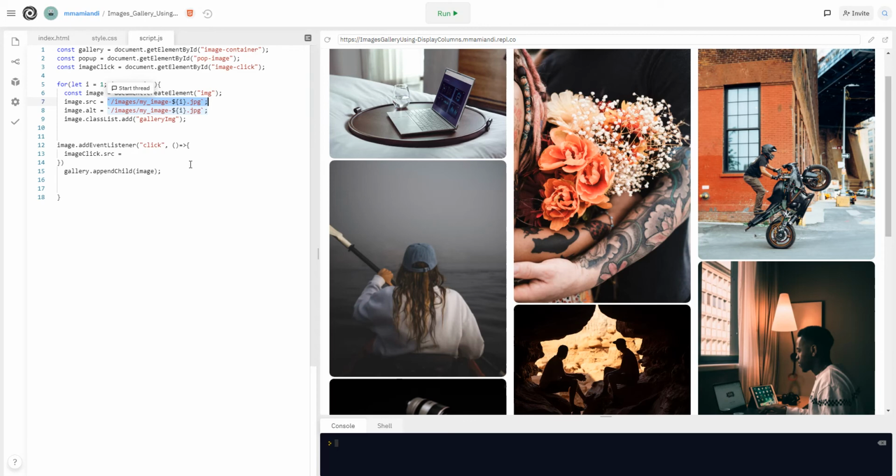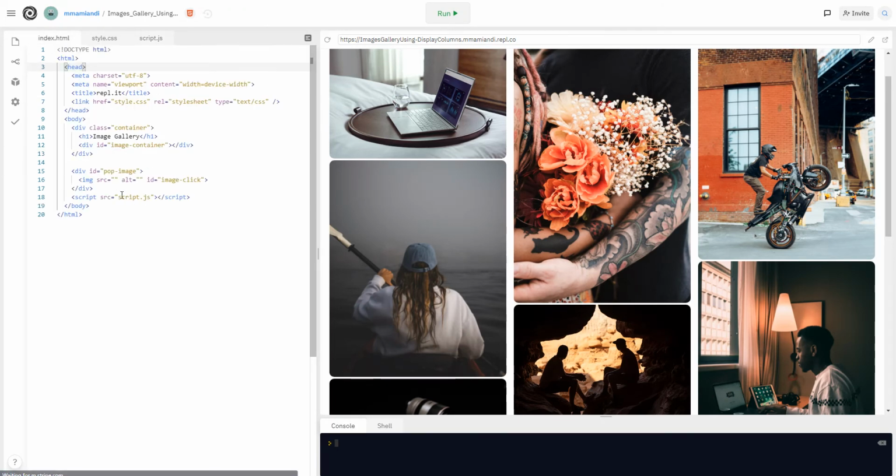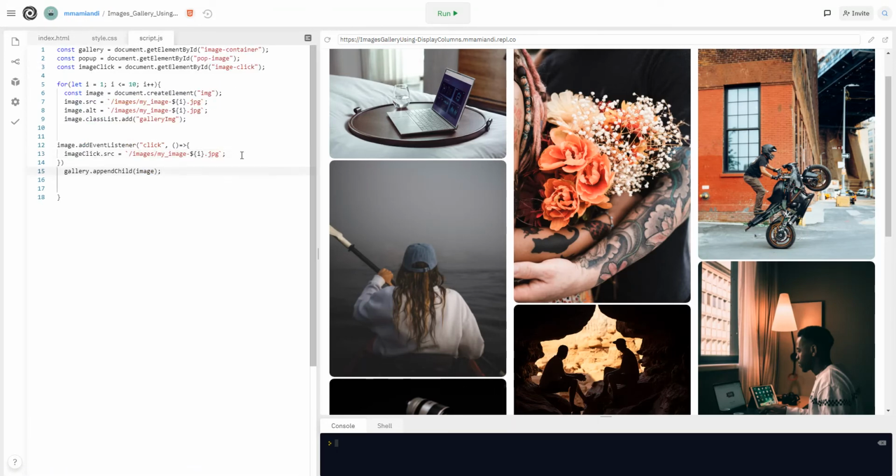Whatever we click here, it will be equal to this also. Then it will pop big here. So then let's give it the same thing here also.